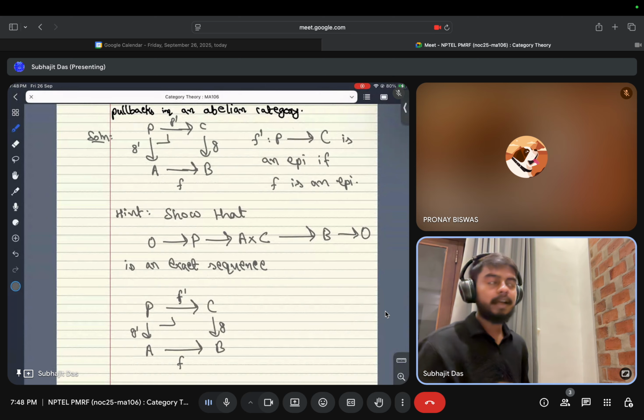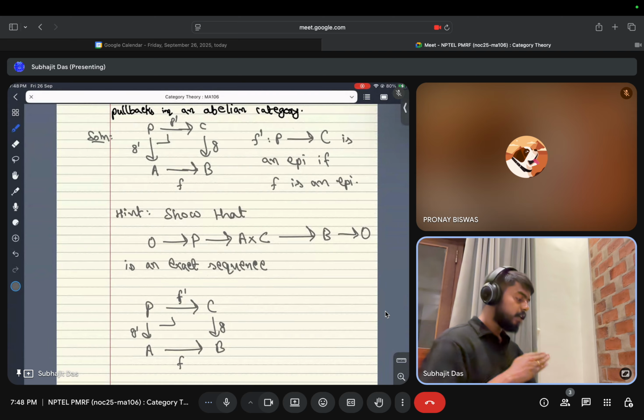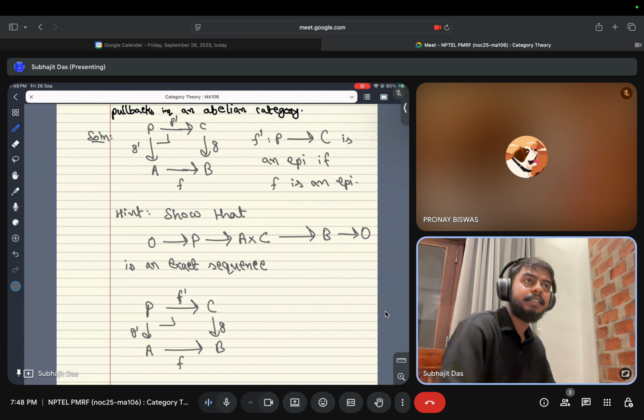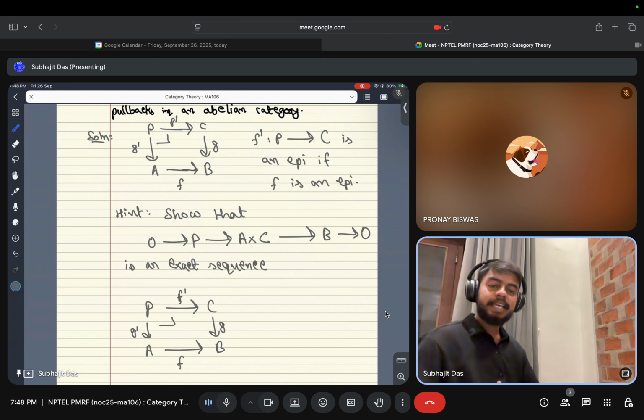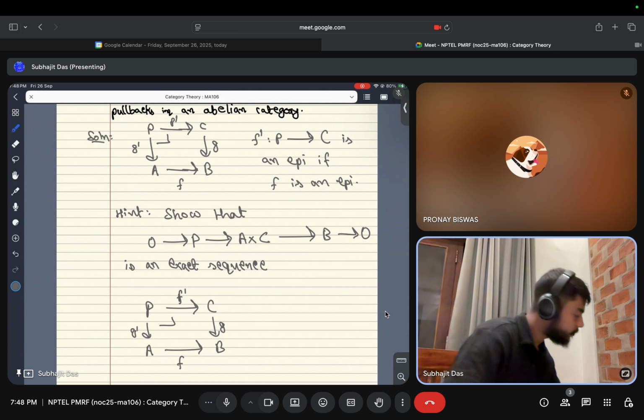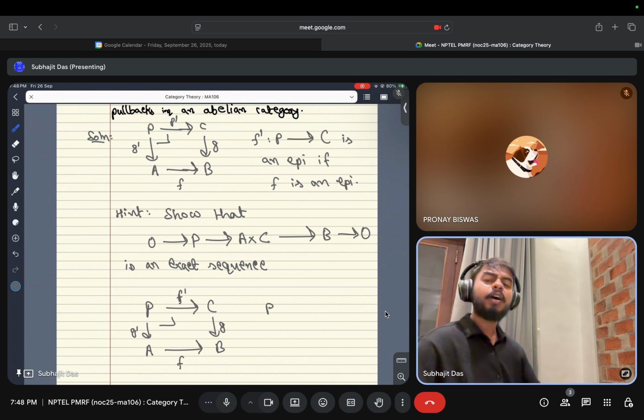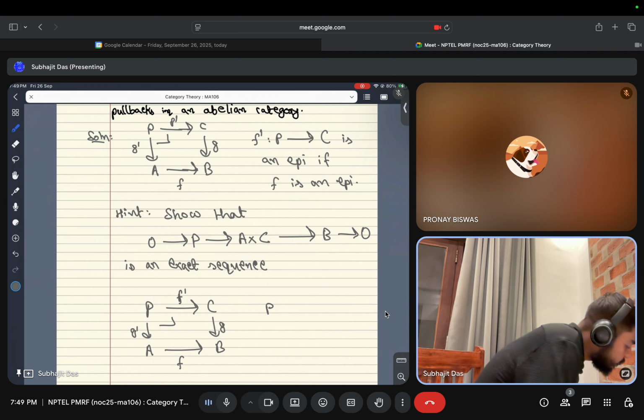The point is we know that pullbacks and terminal objects suffice to give us all finite limits in our category. So I can write pullbacks in terms of equalizers and products. P can be written as an equalizer of two maps, or as a kernel of a certain map. So what map do you think it should be? This is the reason actually.